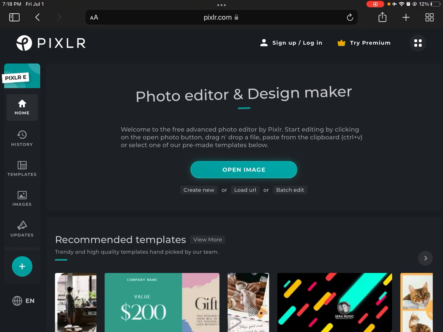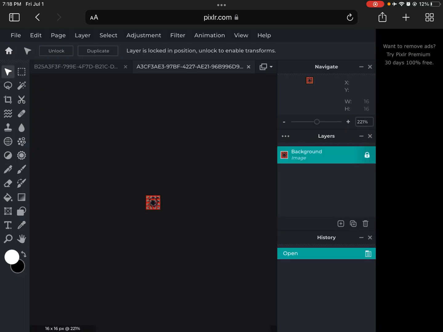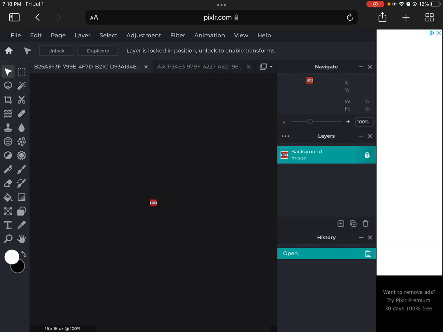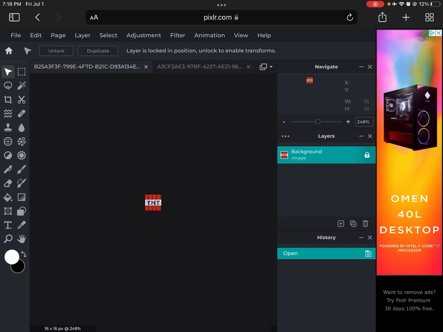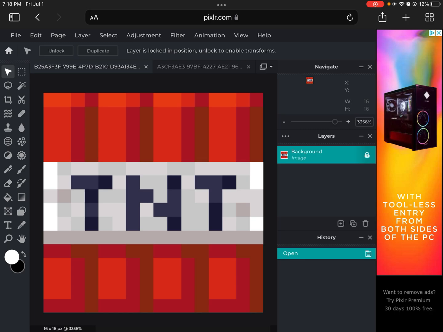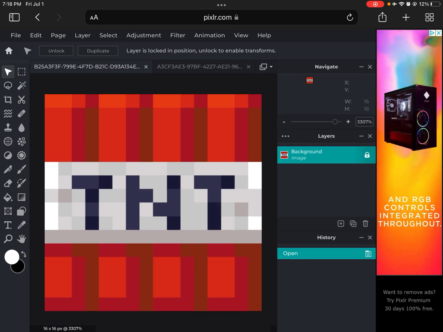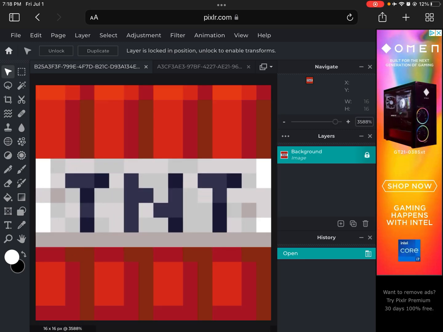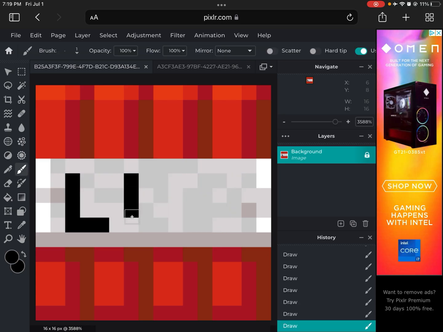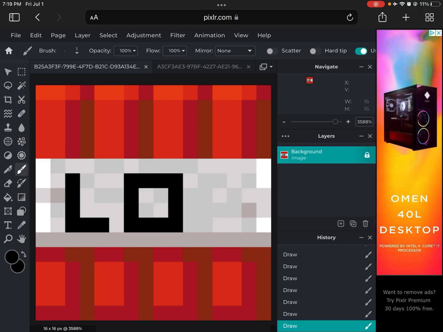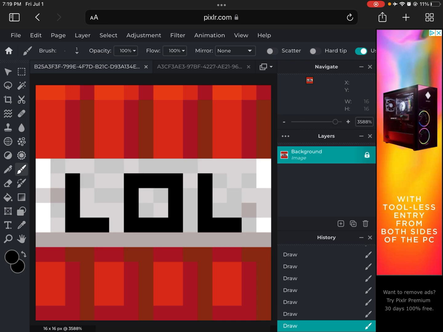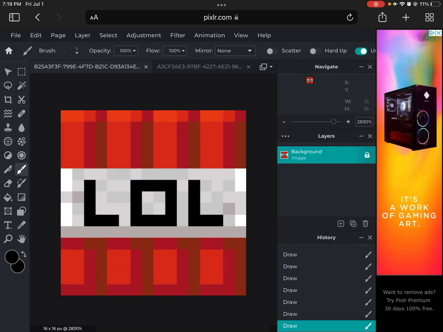So we're just going to press Open Image and then press Photo Library and select the images. So bam, there we go. I selected both of the images. So here you can see there's two little tabs and these are the two images. So I think what I'm probably going to do for the TNT is make it say, I think I know exactly what I'm going to do. Perfect. Alright, so now we have that section done.